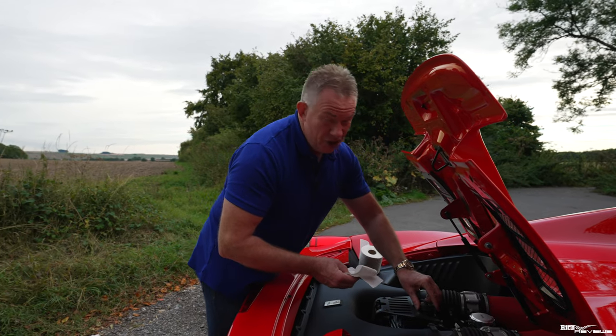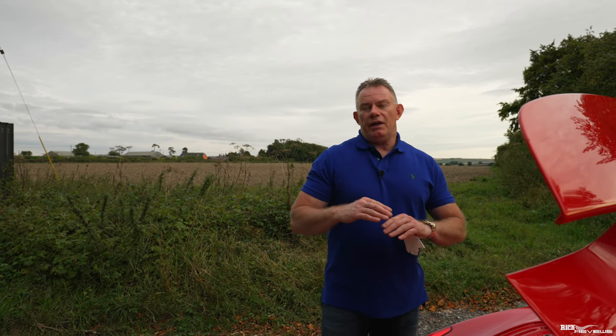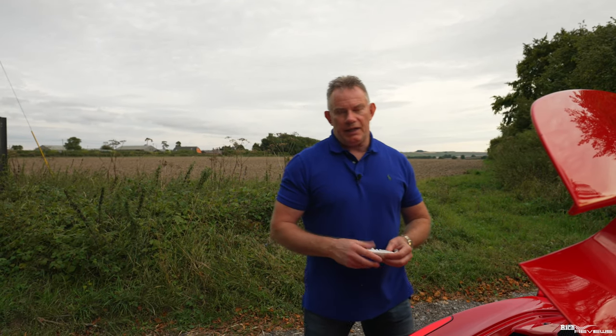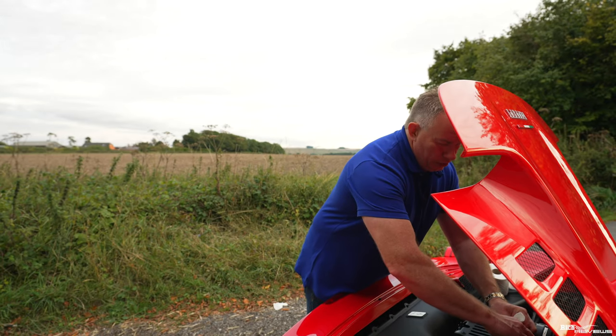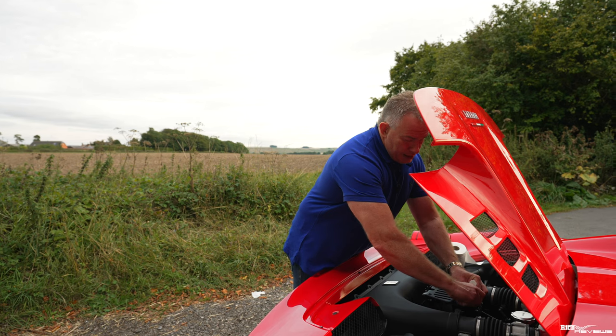The car isn't as hot as it could be, so that oil would expand a bit more with the car being hotter. That's the reason why you must check these oils when the engine is hot, because these types of fluid expand and you want to measure them when they're expanded to their most level, so you check accurately. Otherwise you're going to overflow, blow seals, and so on. You do not want to be in that situation. You won't get into that so much with power steering fluid. It's not as critical as engine oil, but it is still critical, so you should never overflow these fluid areas.